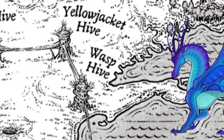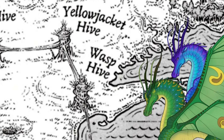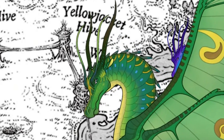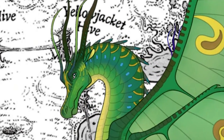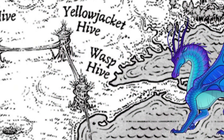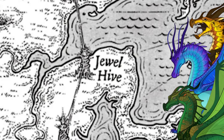They get the book, but Blue is captured in the process and taken to the flame silk factory, where he meets his father Admiral and witnesses Luna emerging from her cocoon. Luna and Blue escape, and during a fight with some Hivewing soldiers in a storm, Luna tries to use her flame silk, but the strands are somehow blown together into a parachute which carries Luna across the ocean all the way to Pyrrhia. Because that makes sense. Luna meets a bunch of Pyrrhean dragons and is able to inform them of what's happening on Pantala. Blue has his own metamorphosis almost immediately after Luna gets blown away. Once he emerges, the gang heads to Jewelhive.